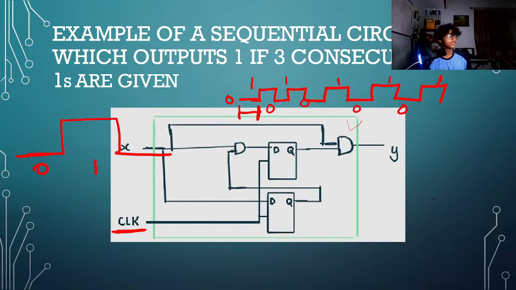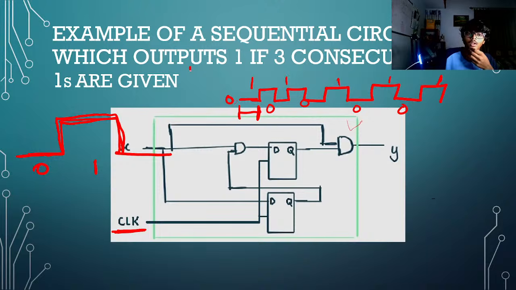Okay. So when it's zero, you're not allowing the memory element to change at all. But when it's one, you're allowing the memory element to change. And the input can change however it wants.